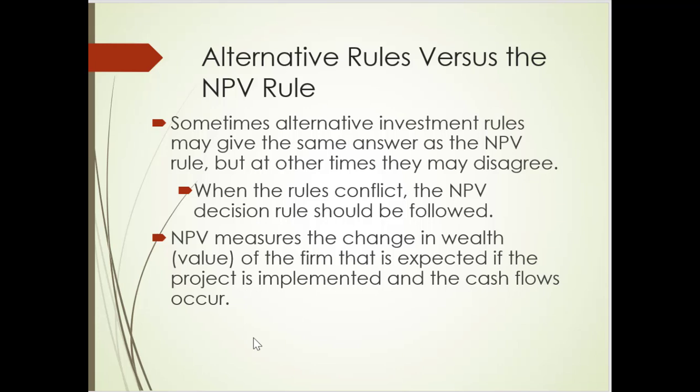So again, we've been talking about this over and over again, right? Sometimes they give the same answer and sometimes they conflict. Net present value measures the change in wealth. Theoretically, it is always the correct answer. Seems like I'm repeating this several times as we go through the video, but it measures the change in wealth. It's the only one of these techniques that we discussed that actually measures the change in wealth. So that is the best of the tools that we have to measure capital budgeting and the process of determining what to buy.